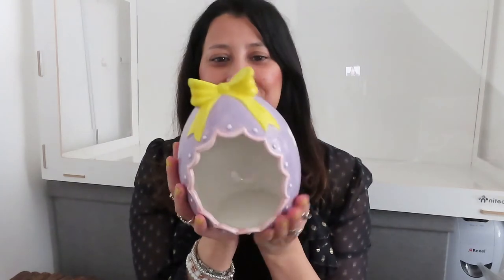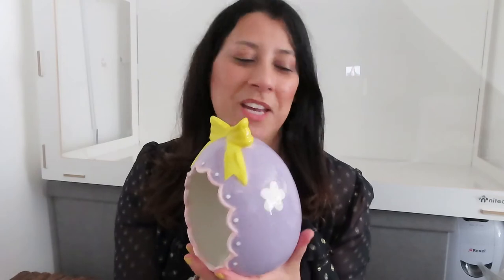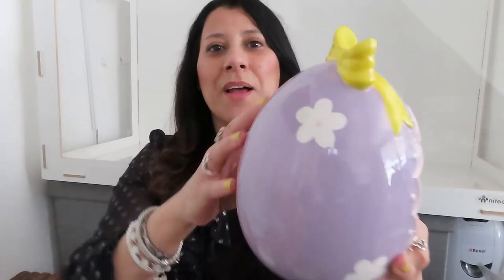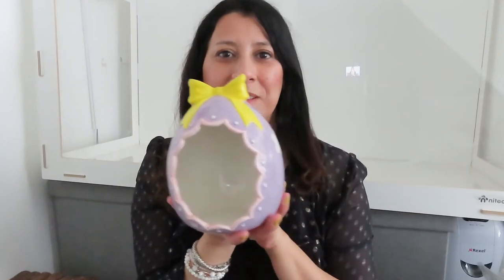Look at this with the beautiful yellow bow. Definitely gonna be in keeping with this cage with all the yellow tones. A lovely lilac color with lovely flowers. And yeah, that's gonna be just perfect for the cage. I just hope that she takes to it and sleeps in it. But yeah, I can't wait to put this one in the cage. A lovely egg for spring.